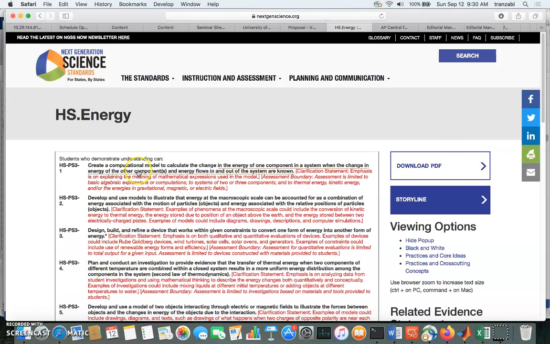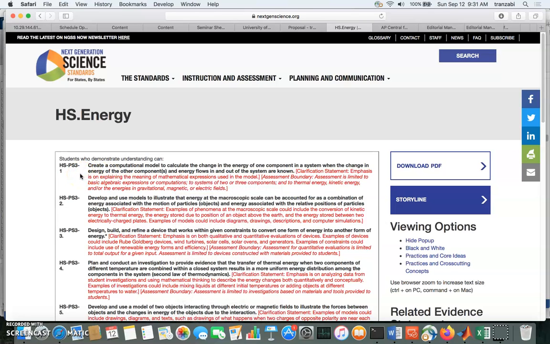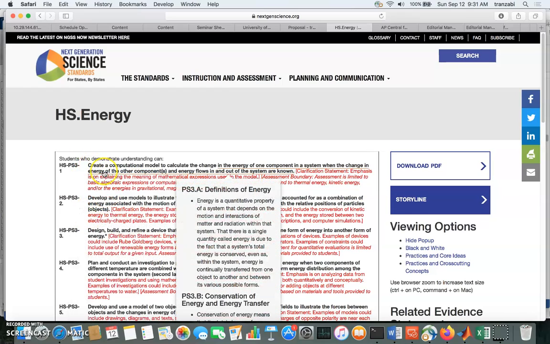And then you see, first of all, what are the important topics, how you can develop and use the models, design questions, and things like that. So for instance, in writing proposal, we can easily refer to these standards by looking at the headlines here.